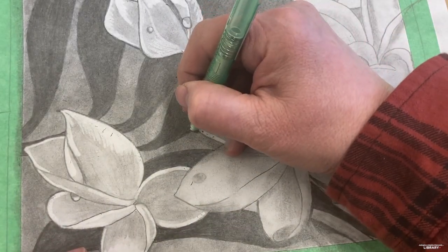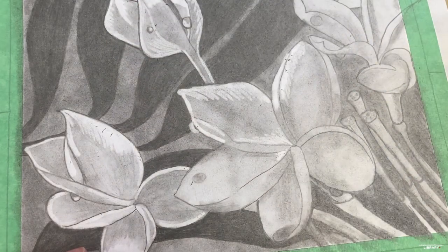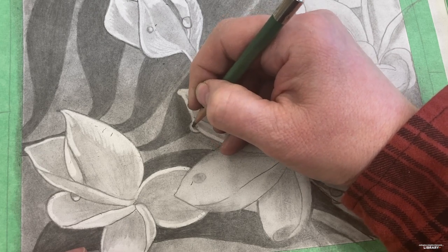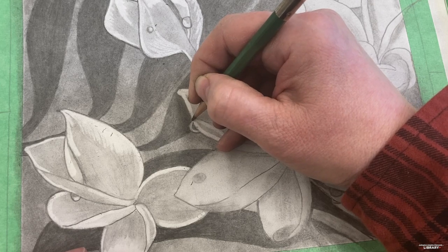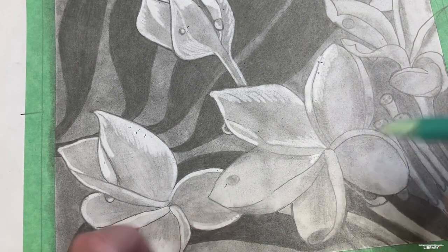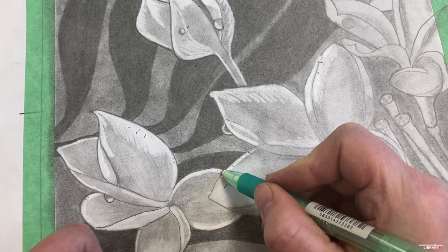All right, and then our water droplet will be white near the edge out there, and then we gotta shade it back in as it drips off the petal like that from there, okay? And then we're going back down to here. The edge is glowy.